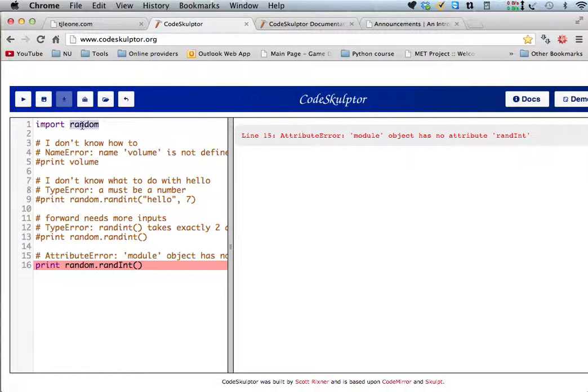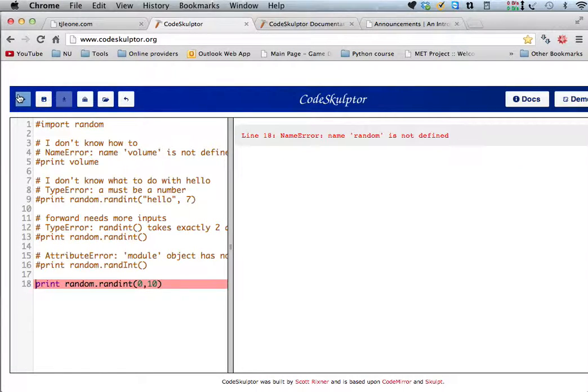And like I said, this import random is just saying go to the library. Oh, in fact, what happens if I get rid of this and I write down a perfectly good print random randint 0 to 10. Now here it says random's not defined, so only if I import it, then it'll work, okay? And you probably guessed by now it picks a random number between these two.